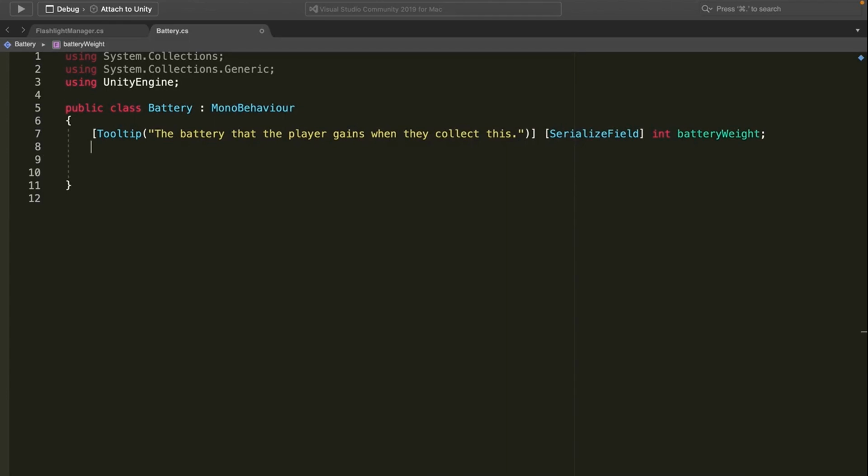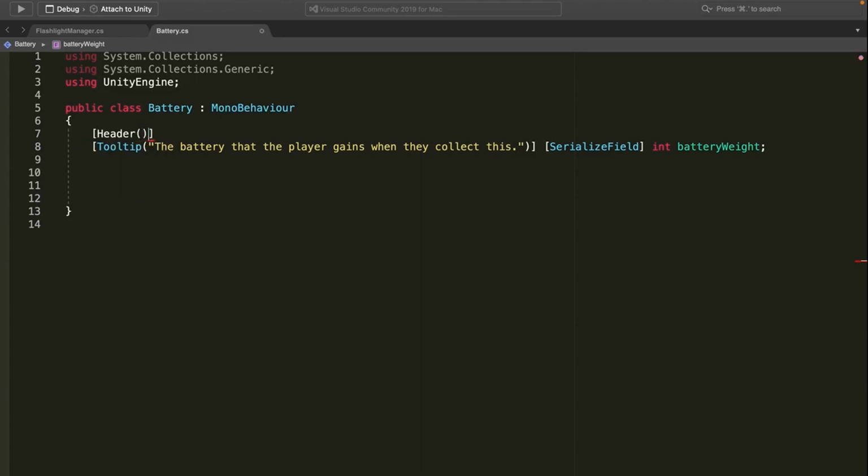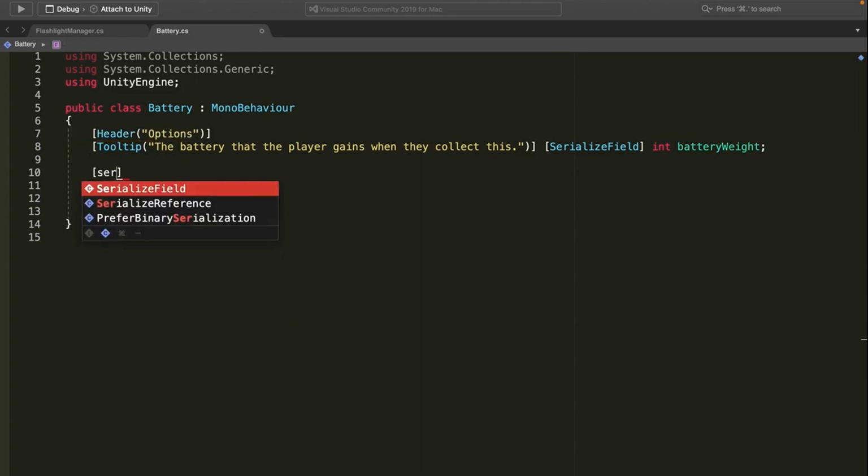I'm also going to put a header before this that says options, and I'll put a header after this that says references.